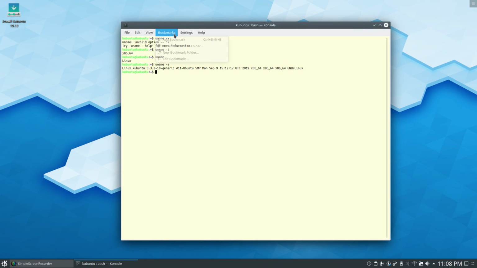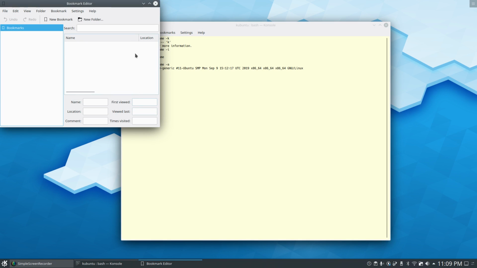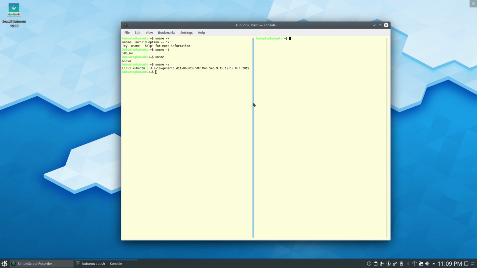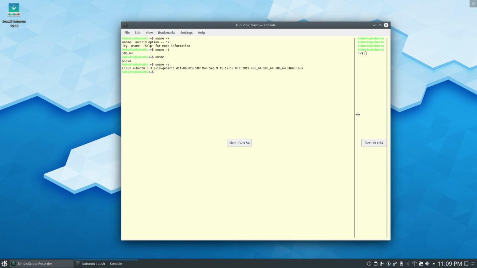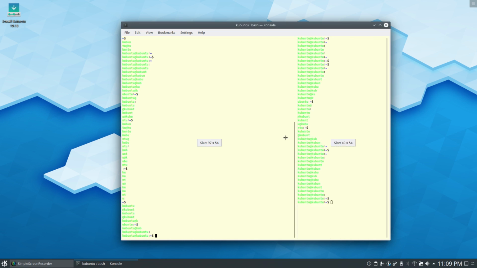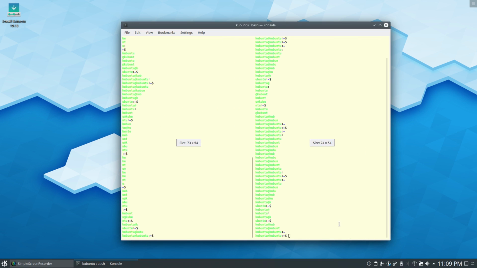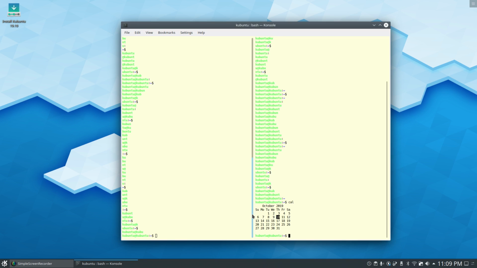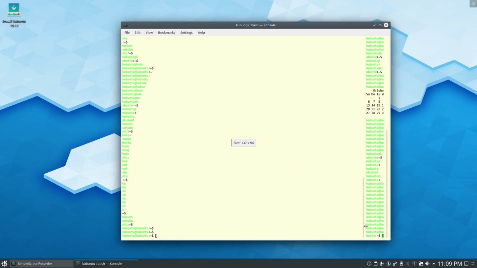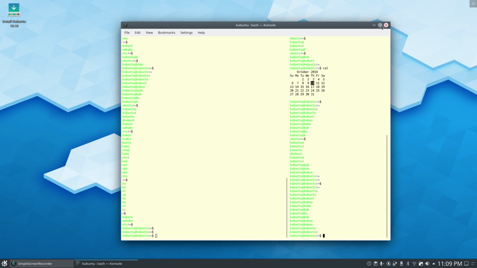For example, you can have bookmarks here. I don't know, I have never used the bookmark feature for command line. And then you can have a split window in the command line. See, this is great, and they automatically update the contents. You see how it's updating. Now on this window I can have a calendar to print the current calendar, and see how it's squeezing in. It's automatically updated the contents.